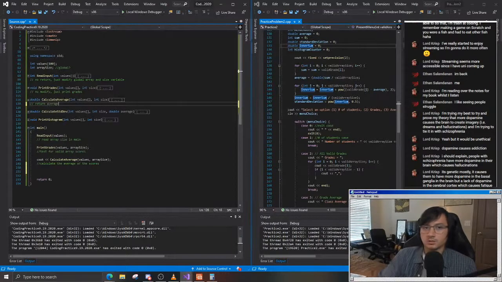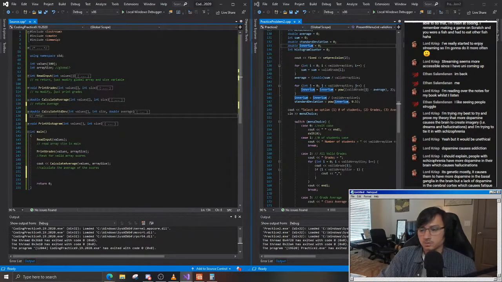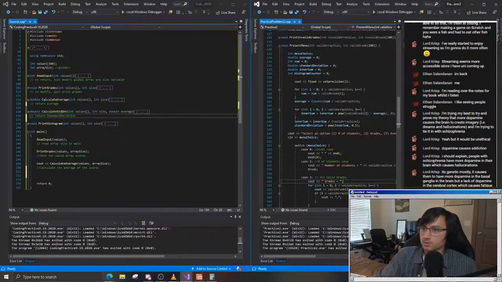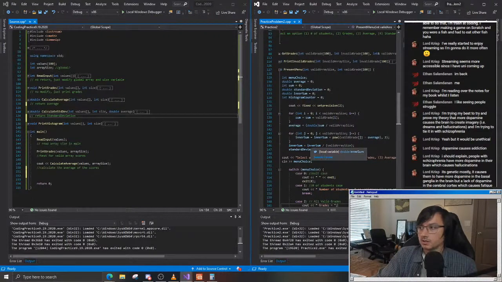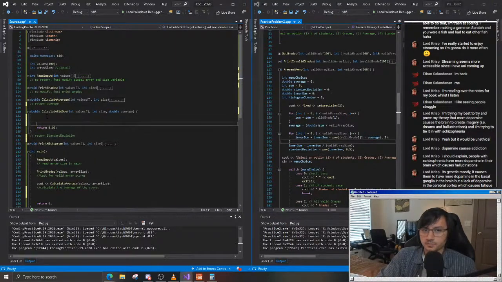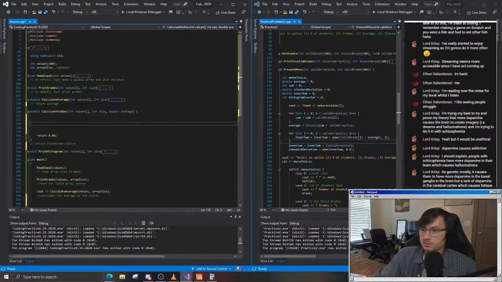Return average. Return standard deviation. Okay, so in my last live stream, I calculated standard deviation incorrectly. I was using the wrong formula. Here it is. So here's my standard deviation formula that I wrote. I know now where the powers are supposed to go. I'm just going to check to make sure that this is correct. Let's open this up. I use inner sums a lot, and I do use average. So we're going to have to provide the calculate average to the standard deviation function, which I don't think is going to be a problem.